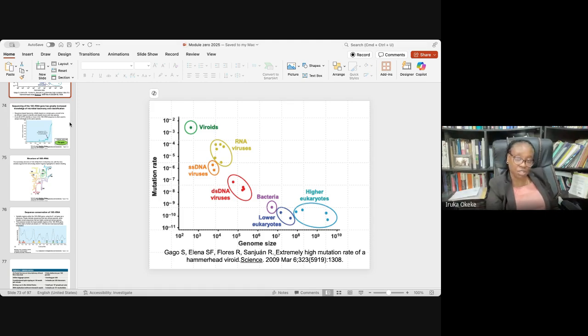Which sugars does it ferment? Does it produce acid alone or acid and gas? Can it use citrate as the sole carbon source? Can it convert tryptophan to indole? And so many other things. When you've done your battery of tests, you now look it up in a manual like Bergey's manual, and you'll be able to say, oh, this is E. coli, this is Enterobacter cloacae, this is Staphylococcus aureus. This is the way that we traditionally identify bacteria.